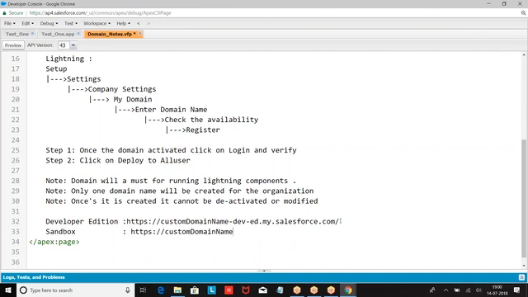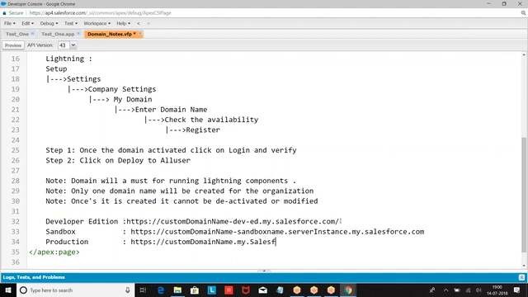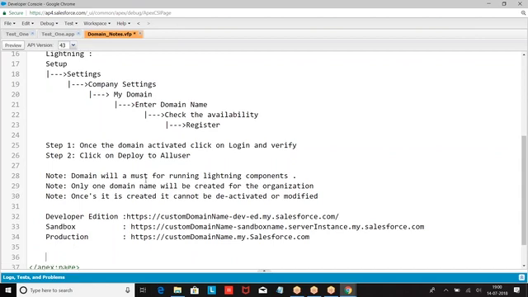A custom domain name, basically, will be a company name, box name. This is how we are giving.